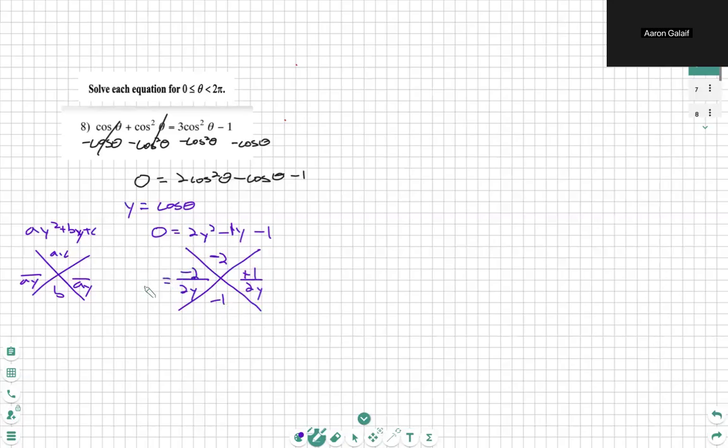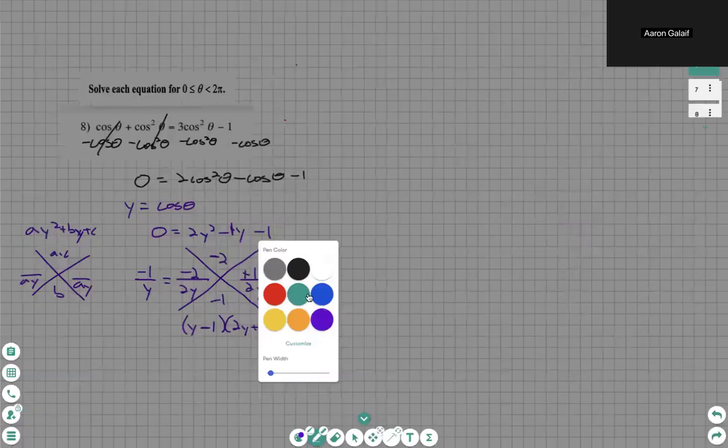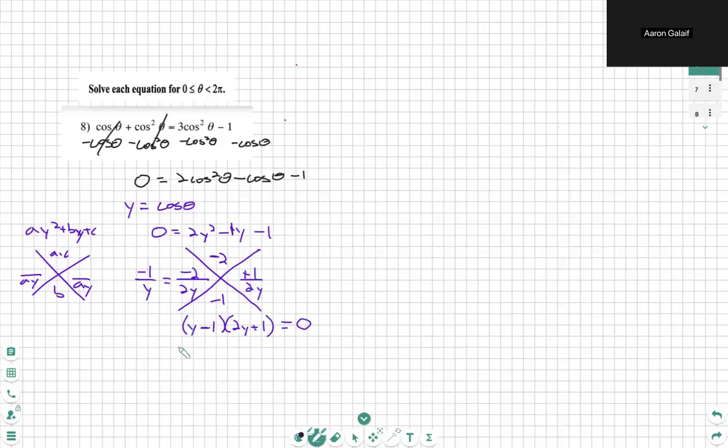Now just remember to simplify the fractions that can be simplified. This one cannot be on the right. The left one, this is what it becomes over here. And then all we need to do is rewrite denominator, keep sign, numerator, denominator, keep sign, numerator, and we just factored everything. Now that the factoring is done, we can replace our cosine. So cosine of theta minus 1 times 2 cosine of theta plus 1, and that's all going to be equal to 0.